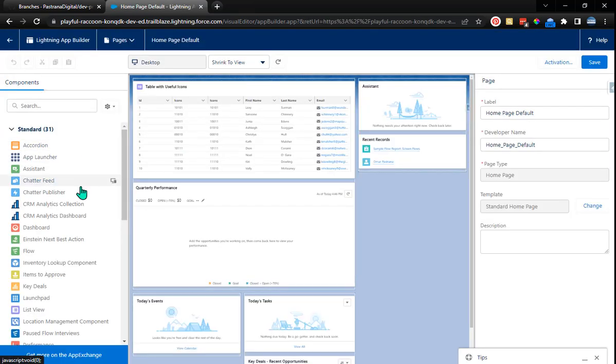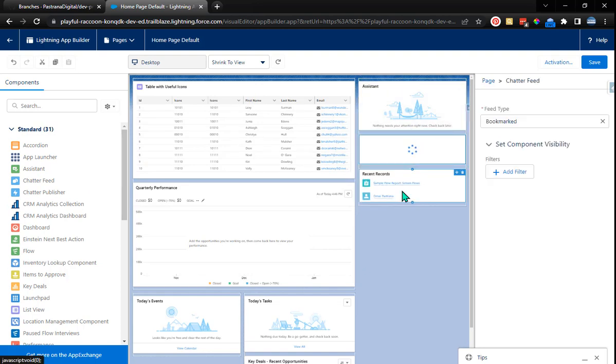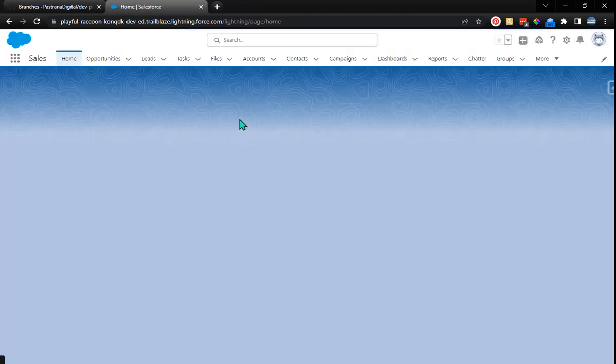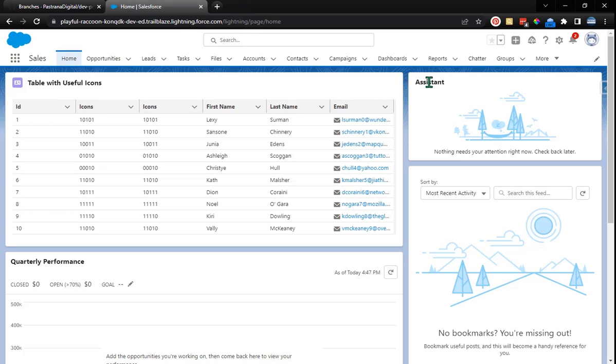And we're going to add, let's go ahead and add the chatter feed over here. Okay, added the chatter feed over there. That's what I'm supposed to do also. I forgot to do that. I added this LWC. Now I've added the chatter feed. Let's go ahead and save that. Go back over to the page. Now the home page matches the mockup that was done by the UI team.